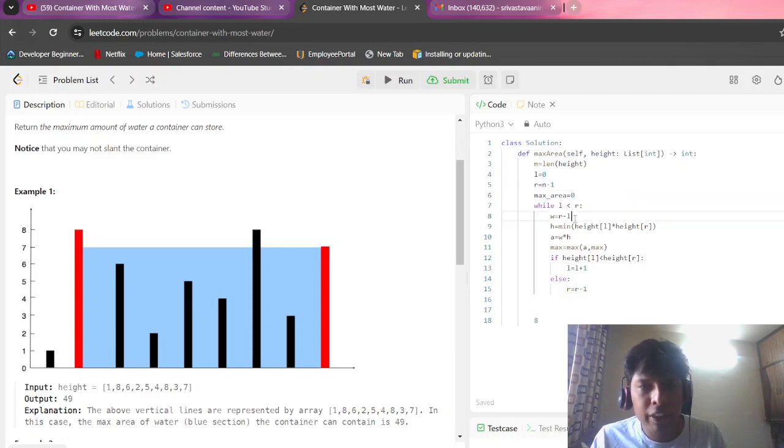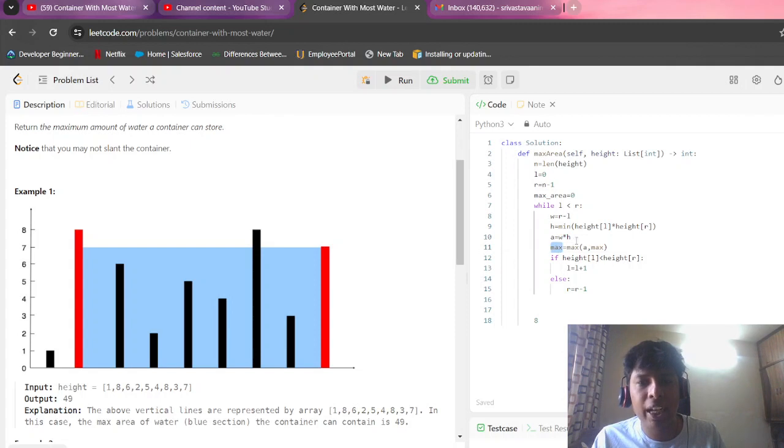So see, width क्या है R minus L, as I showed you in my explanation. Height is minimum of h of L and h of R. Because यहाँ पे height हमको इस list से निकालनी है, तो h of L और h of R हमें वो देना पड़ेगा सिंटेक्स की उस लेफ्ट पोजीशन की हाइट जो कि स्टार्टिंग में 1 होगी और आर पोजीशन की हाइट जो कि स्टार्टिंग में 7 होगी. तो हाइट आ गई एंड एरिया इज W इंटू एच.